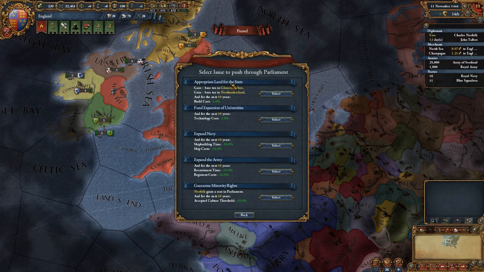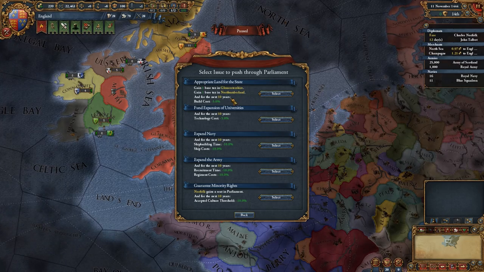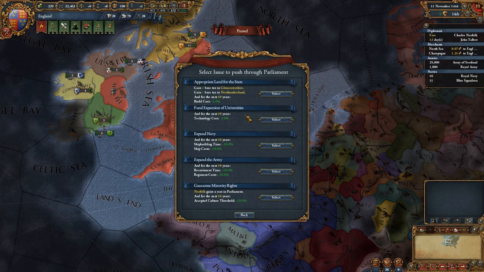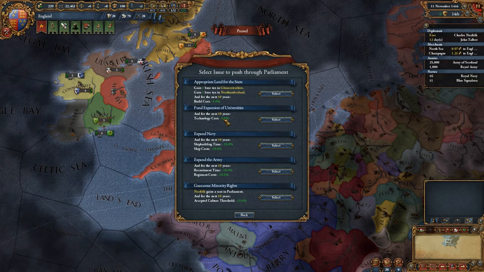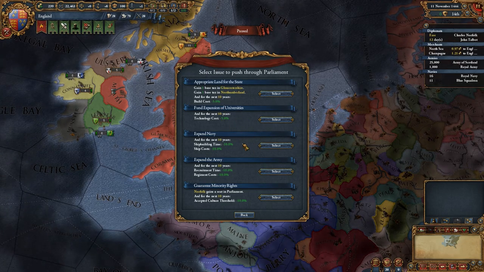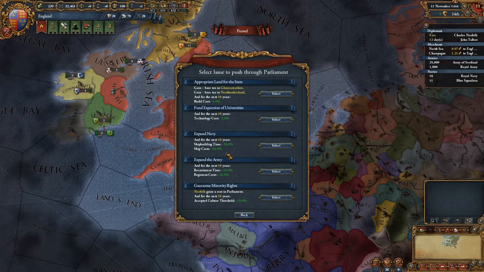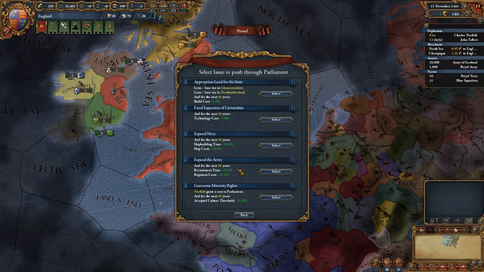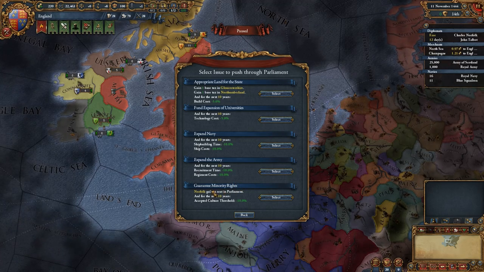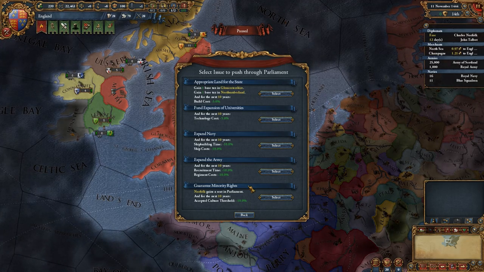So, appropriate land for the state. Gain 1 base tax in Gloucestershire, 1 base tax in Northumberland, and for the next 10 years, build cost goes down. Fund expansion of universities. Technology cost goes down for the next 10 years. Shipbuilding cost and ship cost goes down. Expand navy. Expand the army. Regiment time goes down, and recruitment time and regiment cost goes down. And grant minority rights. Norfolk will gain a seat in Parliament, and for the next 10 years, accepted culture threshold goes down.